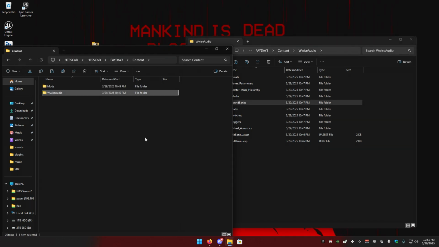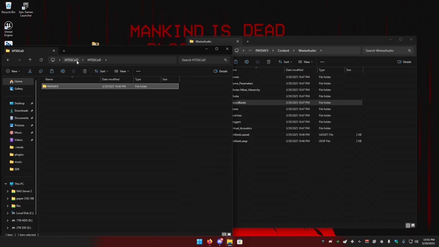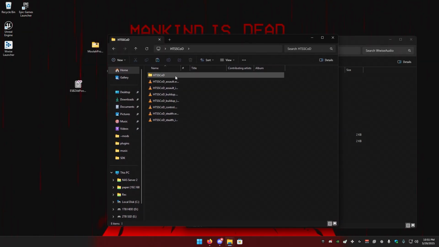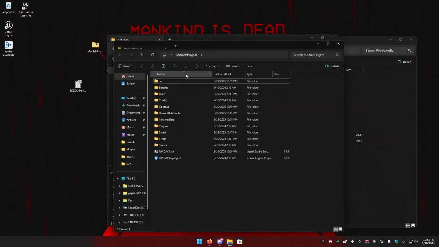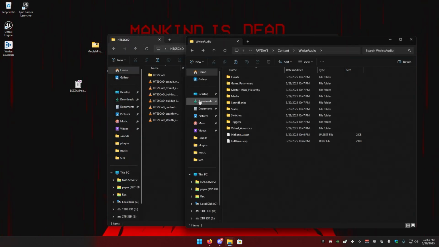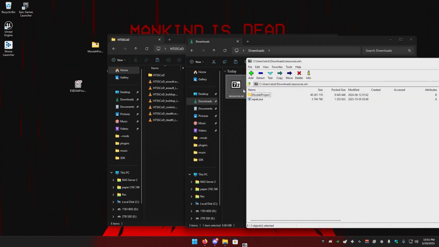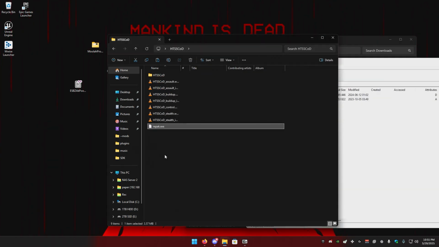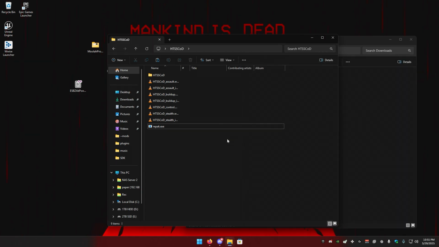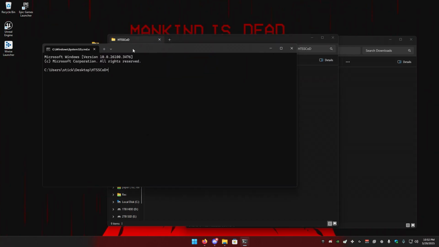Now, those are all the files you need to make your mod. Now it is time to pack this. Alongside that download, way back when we got the Moolah project, there was an application called repak. Let's go to Resources and extract repak here. Now, at the top of here, we can type in cmd and it'll open Command Prompt.